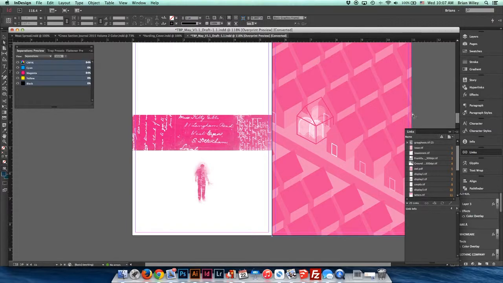The reason for that is if we were to decide at the last minute, right now currently we're printing on blue stock with magenta, what if we were to decide at the last second we want to do magenta stock or hot pink stock with cyan? We would have to go through all of these, switch over to Illustrator or Photoshop, for instance, and change them all, or sorry, one by one.